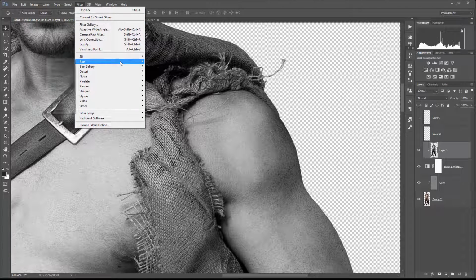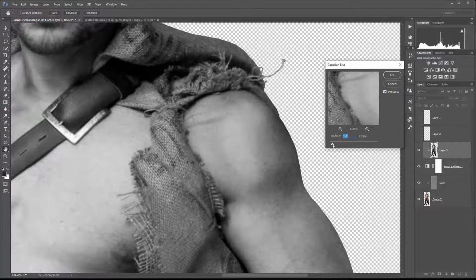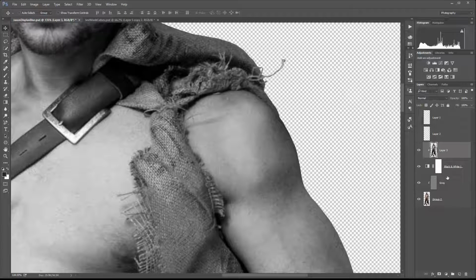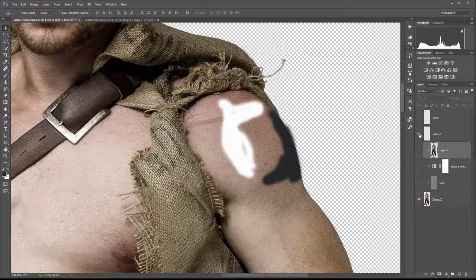We'll go to Blur, Gaussian Blur, and set it slightly to 1 pixel, just to soften some of this digital noise. Notice I'm also clipping them together, so they stay in the same shape. When we're done with this, let's save this file, so we can refer to it a little later when we're loading. At this point, we don't need any of this, so we can hide it and go back to our tattoos.